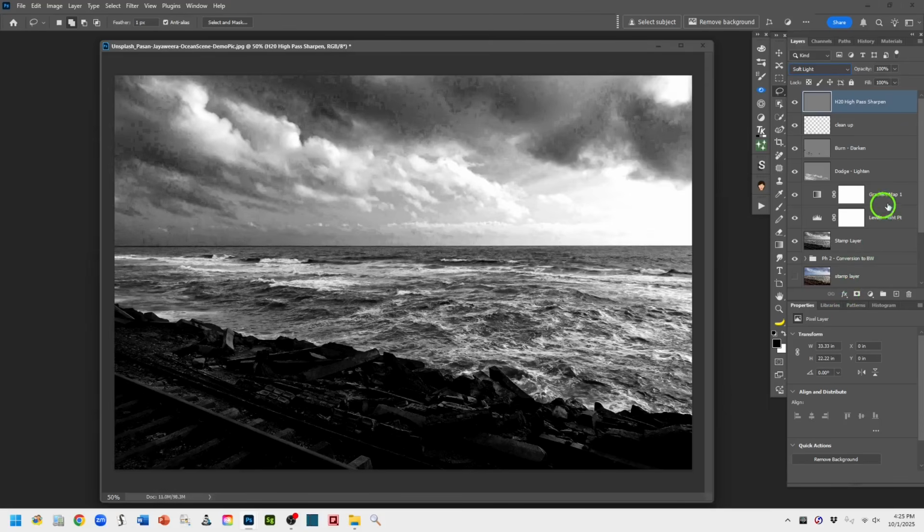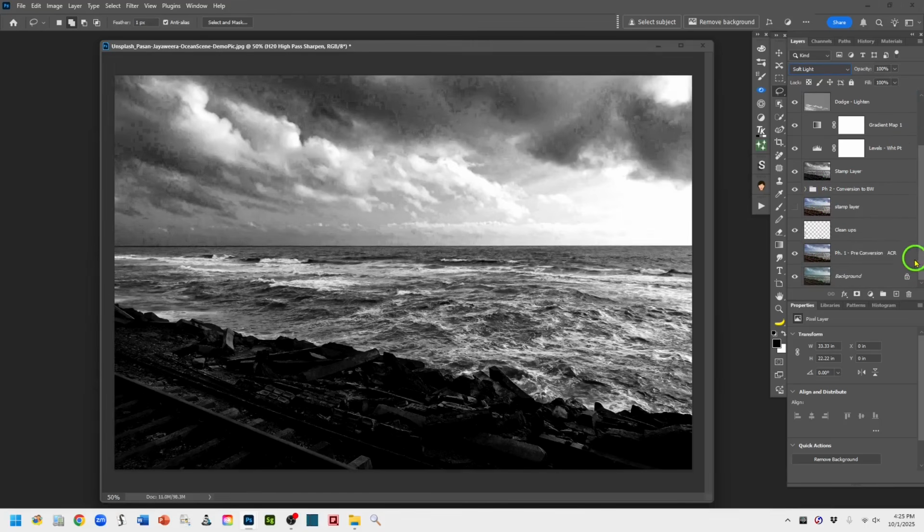So I'm going to go back to my phase 2. I don't want to have to start all over again, so I want to reuse the mask that I made for the water, which is right here. So in order to reuse a mask, you make a copy of it.